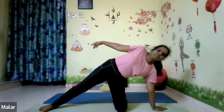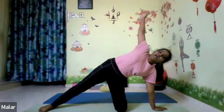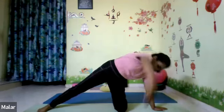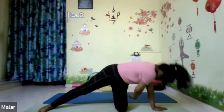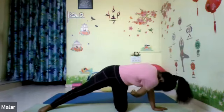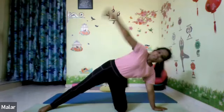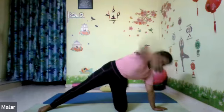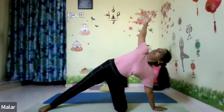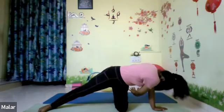Now stretch to the other side, just like how we do in Parigasana. Bring your hands by the sides and raise your hand up and open your chest, breathe in, breathe out, thread the needle. Breathe in up, breathe out, thread the needle.